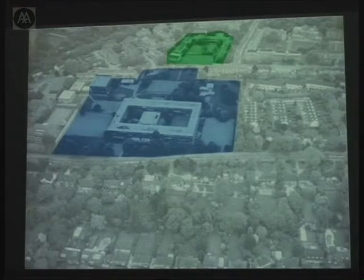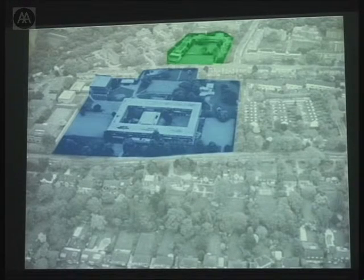The next project was about ETFE, and Natasha mentioned Kingsdale, which has been a long project. We're just approaching the conclusion now after winning the competition in 2000. It's been on site since 2004 in a very extended series of phased operations that had to accommodate the school being there the whole time. The biggest move was to make an enormous dry social space at the heart of the school which previously was characterised by neglect. After a lot of study into other options and comparatives in terms of costing and environmental performance, we decided on ETFE.